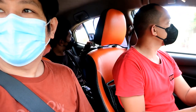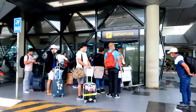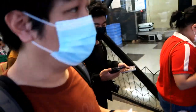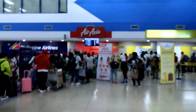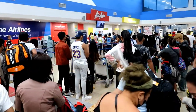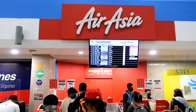Later in the afternoon, we head back to Lagindingan Airport to catch our AirAsia flight back to Manila. It seems we just went here to sleep and now we're taking another trip. Back to departures we go, lining up at the entrance to show our tickets and IDs before making our way inside to check in for a flight — that's how it is in airports here in the Philippines. Upon entering the departure hall, there were plenty of people crowding the place. Unlike in PAL where I hold a Premier Elite status, we're taking budget carrier AirAsia, and with no check-in kiosks around, I had to get myself at the end of a very long line.